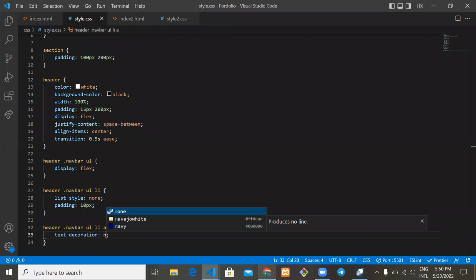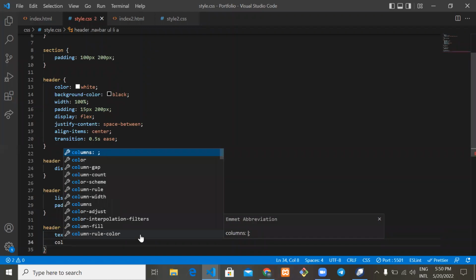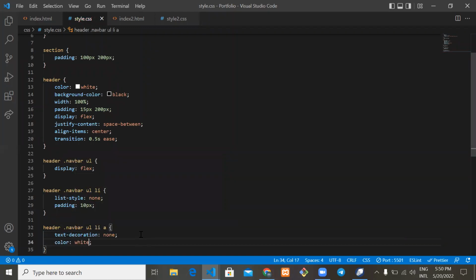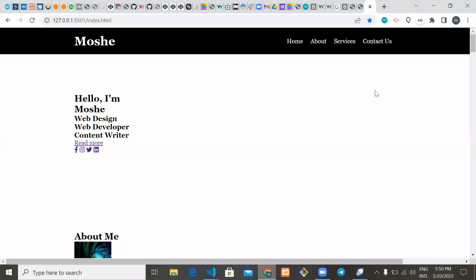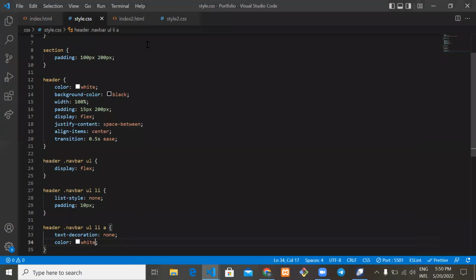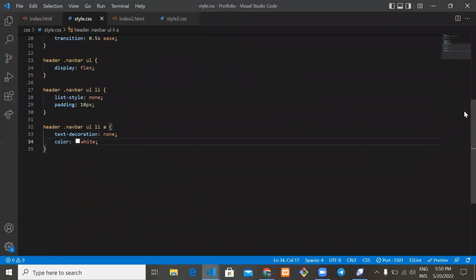So we don't want any text decoration. And we can as well style the color to be white. Okay. So it's the same thing with others now. But the only thing, if you hover over it, you see that this one has a link in it, right? So our navigation is looking much like it. So now, okay. So that's about our navigation.